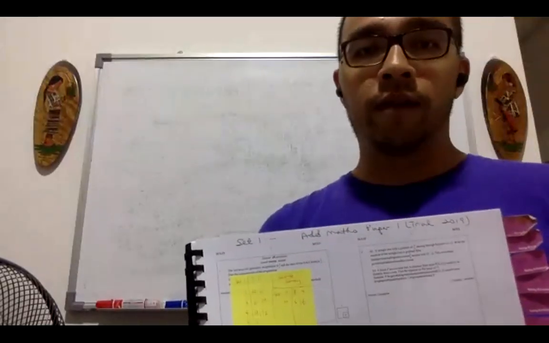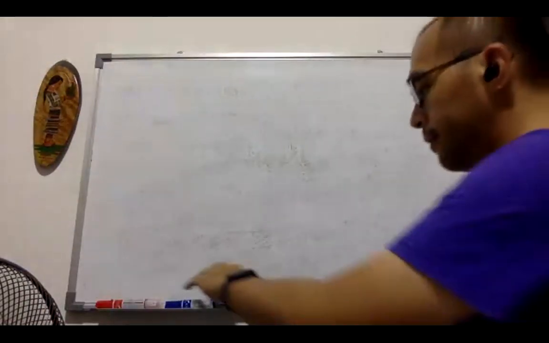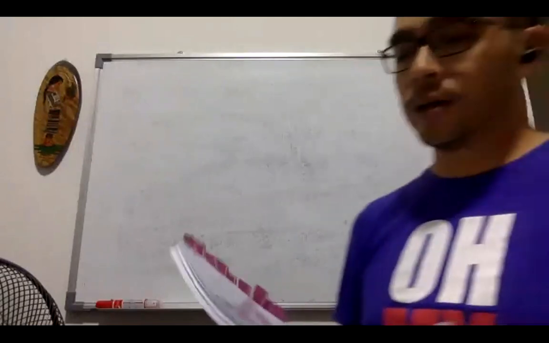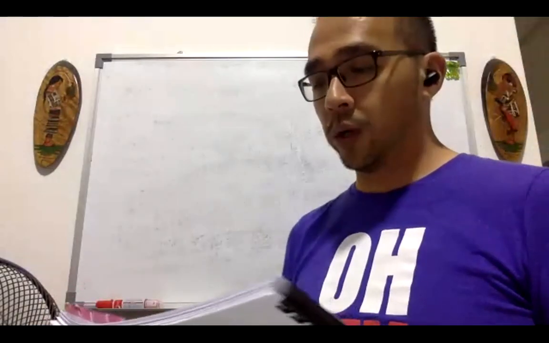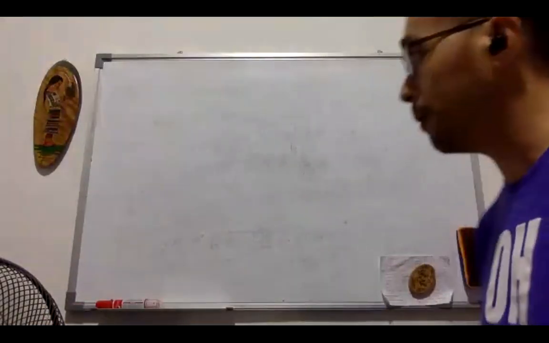Okay. Hi everyone. For those of you who are listening in, I'm answering a question from set 1, from this book, question number 3. So the question says a straight line with a gradient of 3/5, passing through the point (0, -2). Write the equation of the straight line in gradient form.